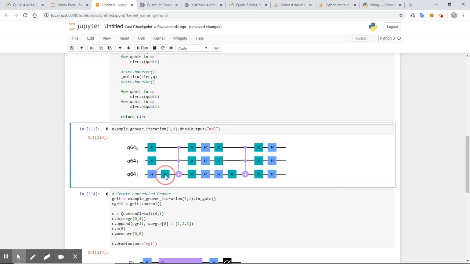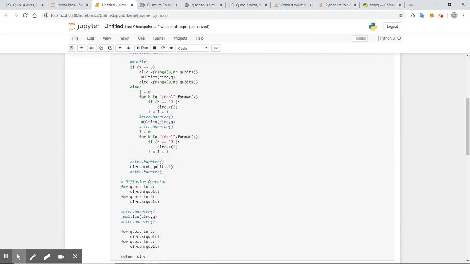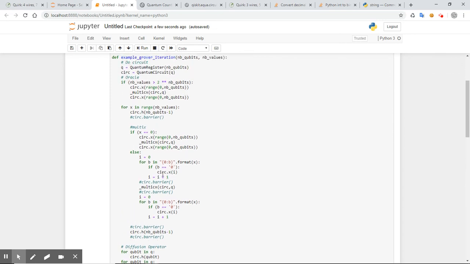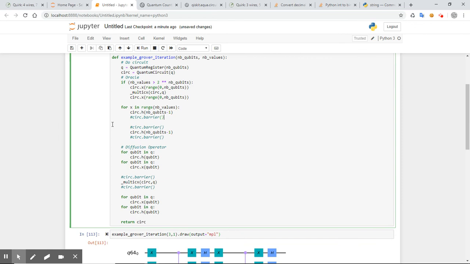Okay, but this x shouldn't be here. To be honest, can I just trash that? Can I just trash that and then just have, so this is just Hadamard in the last qubit, right?